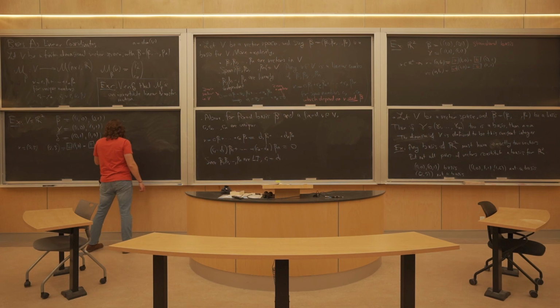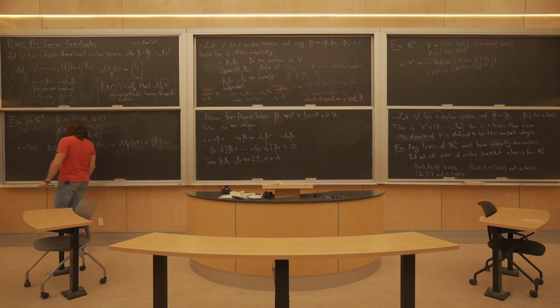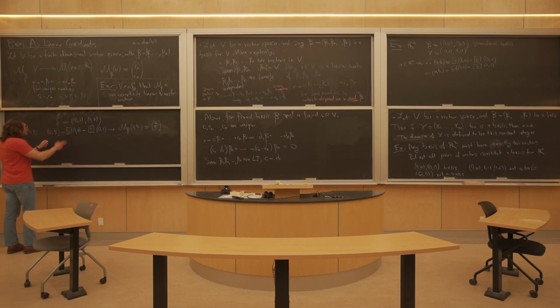So let me write it like this. Okay? And certainly this is what we were doing before. Because I called this the standard basis, and we were really using this specific isomorphism between R2 and the space of column vectors. You said, oh, first entry goes to the first row, second entry goes to the second row. But this is not, in a sense, natural or canonical.